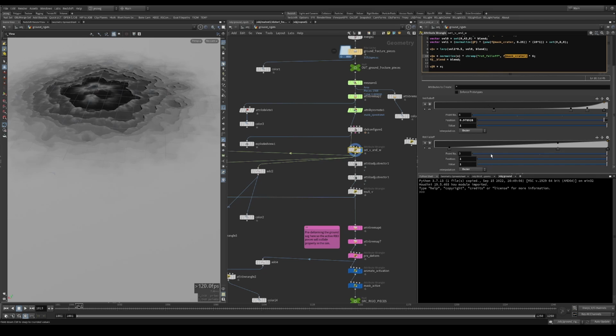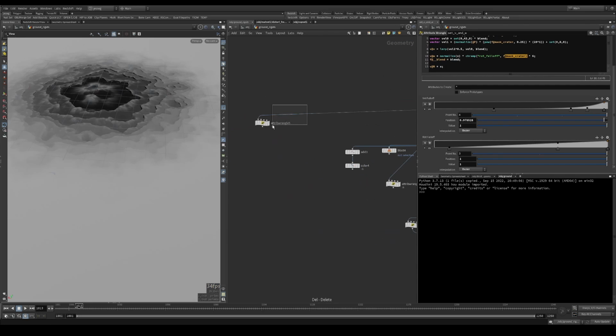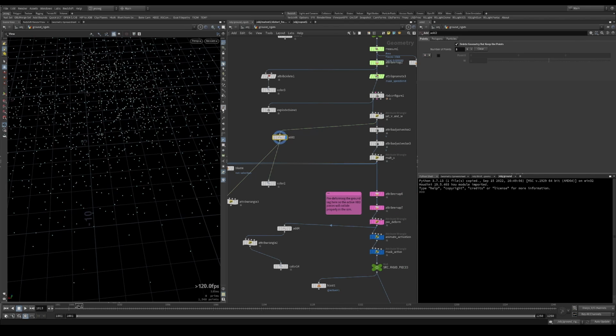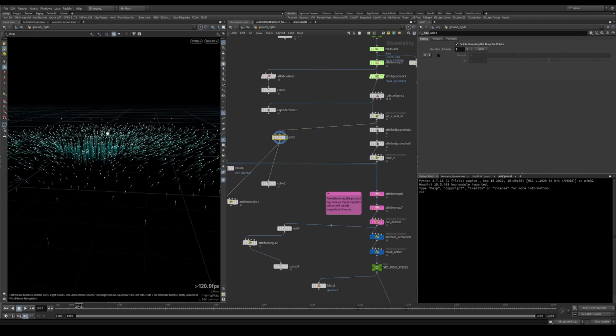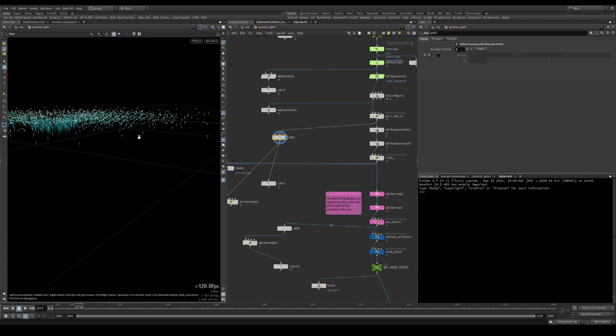Perfect. And now if we just visualize all these vectors, they all are pretty even looking.